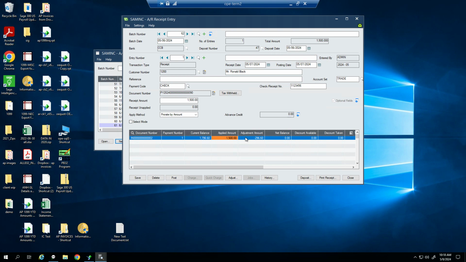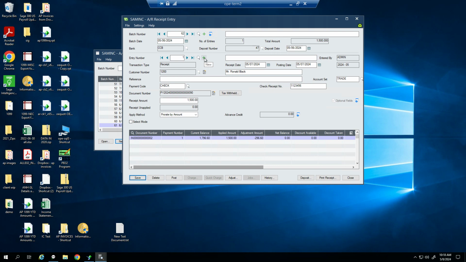Current balance, applied balance, adjustment amount, net balance after this is posted. So that's one place. So if you get a payment and you know right then and there that they're adjusting something down, then you can do it right here. Otherwise, you can do it with a credit memo or in an adjustment batch, which we'll talk about today as well. Okay.